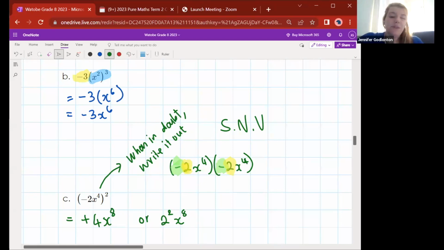But the thing is with these ones, when we have negative signs involved, they're trying to trick you. They're trying to make sure that you give the wrong answer because they know you're going to give it as a negative answer. And that's why writing it out the long way can sometimes be very helpful, because if we can see the two negatives, so we're good.